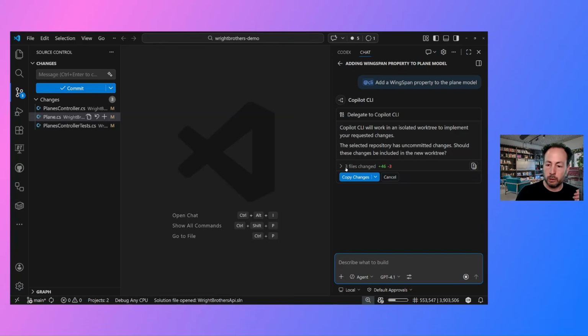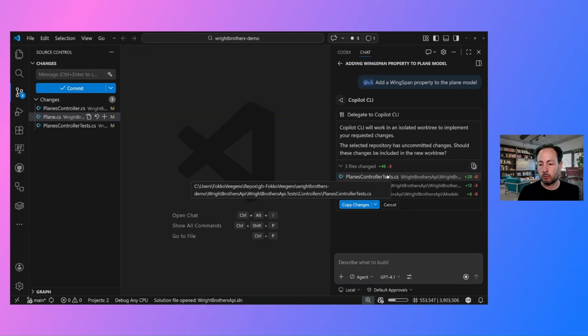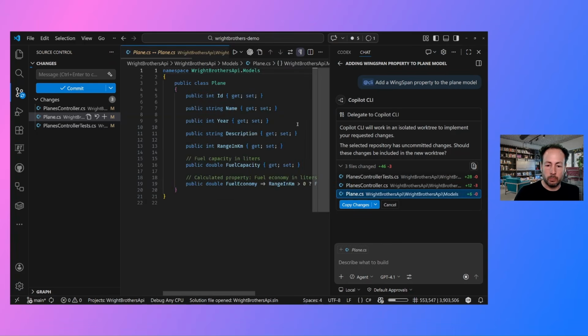That's not new, but what is new is that I can expand here and actually see what files it is about. Funny thing is, if I click them, I just see the new version of the file.